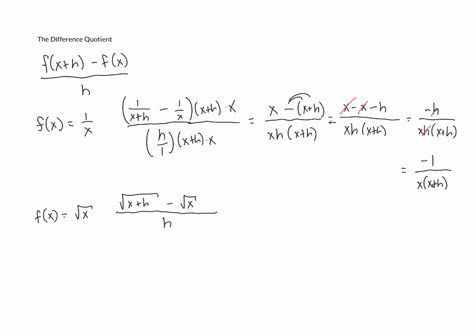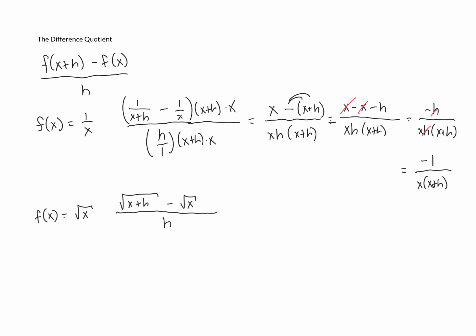And it might seem like there's nothing that we can do here to simplify things, but there actually is. We don't like the h in the denominator. In calculus, when we are moving things one step further, the h is going to get smaller and smaller and get closer and closer to 0. And we know we can't have a 0 in the denominator. So it would be problematic to leave it like that. So we're going to want to somehow get rid of that. And there is a trick that we have here.